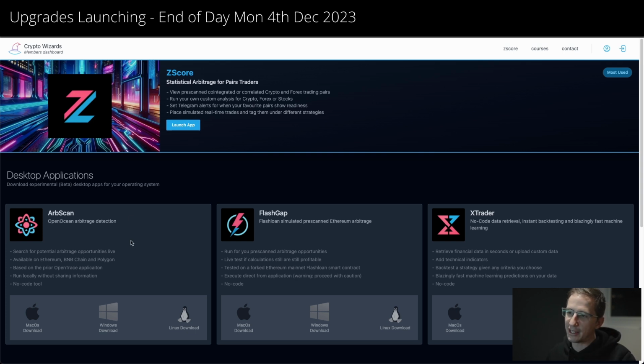You'll also note that the other applications have been moved to desktop applications. The reason for that is because we have so far been developing Crypto Wizards to be this sort of one-stop shop for everything, but it's all been online. A lot of these applications might have been useful, especially the arbitrage ones, for a period of time, and then they're not useful at all. Long term, that doesn't work. I plan to be around here a long time. This is what I love doing. And so the idea was, let's actually turn these into applications.